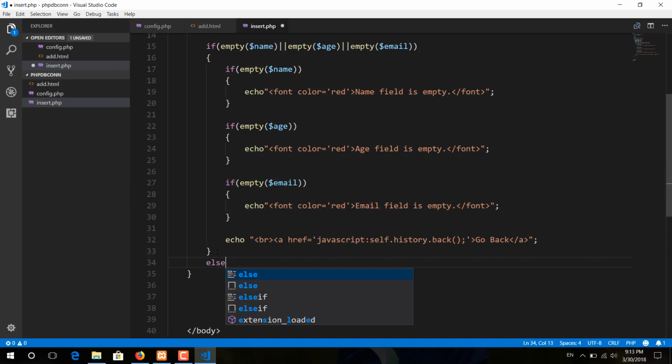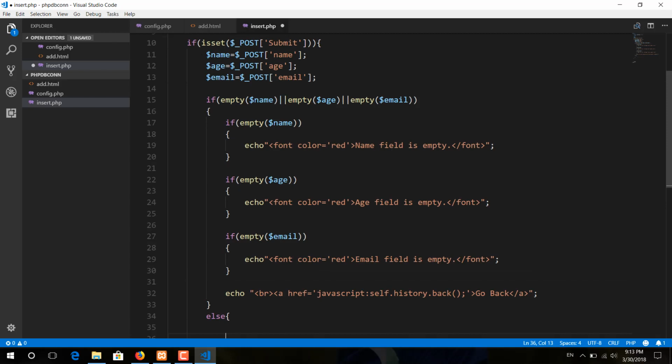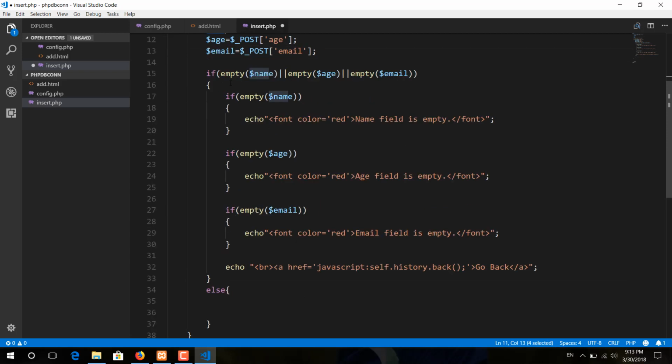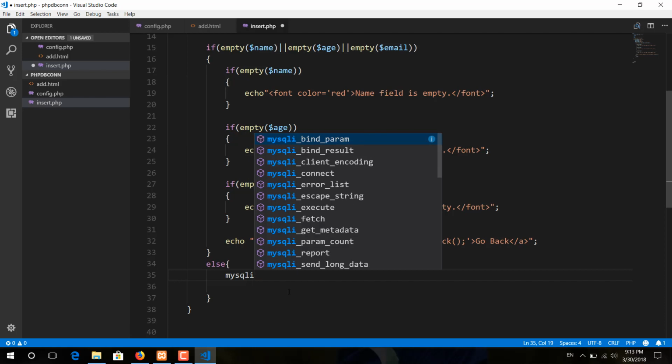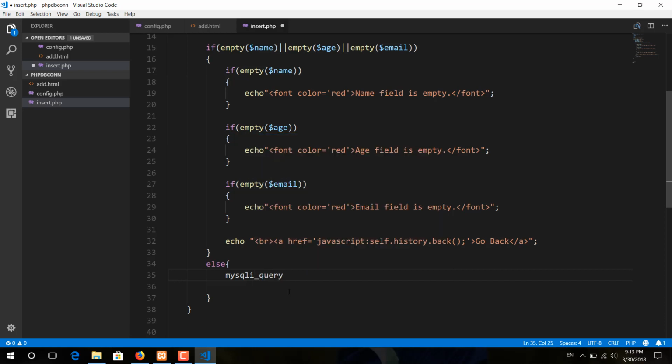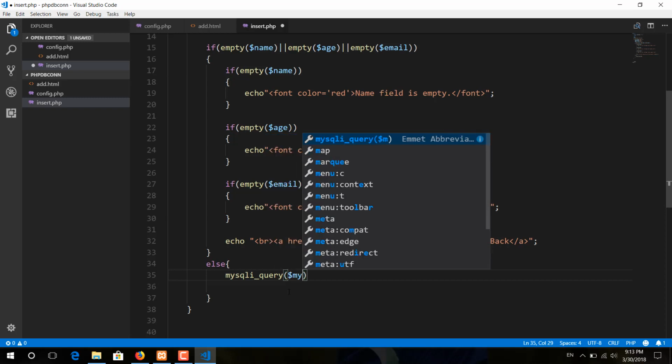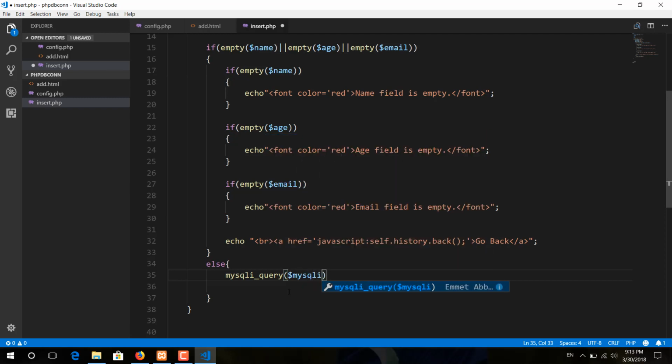If all the fields are filled completely, in the else part we have to take the data from the form, from the fields name, age and email, and put that data into the database. To do that, I'll simply execute the command mysqli_query, for the connection mysqli which we have created in config.php.